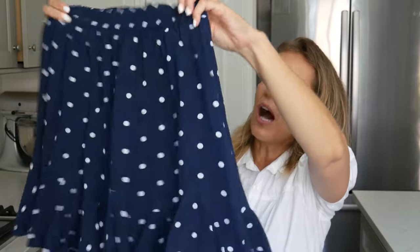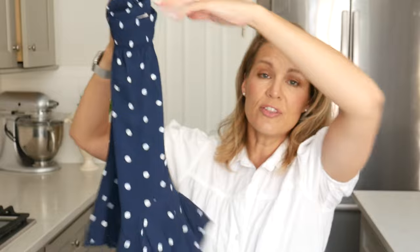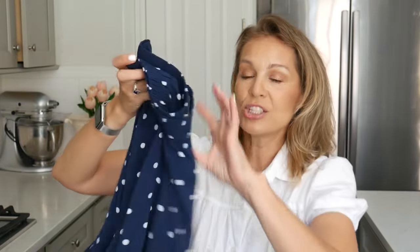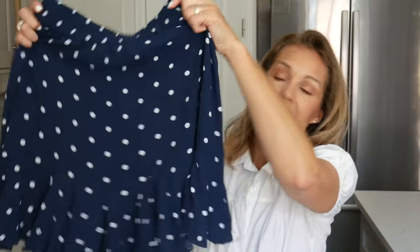Next category would be clothing. I'm not going to model this for you because I actually have a full video and I've posted pictures on Instagram wearing this skirt, but this was my favorite of the summer. I love it because I'm going to easily be able to wear it into fall. This is that Godet skirt from the Loft — I got it on sale, of course they always have sales, but it is just amazing. I've gone on a few little trips this summer and this is so lightweight and airy that it just rolls into nothing and can go in your overnight bag or luggage. You can dress it up or down — I wear it with tank tops, Walmart t-shirts, and I've even thrown it on with sweaters.